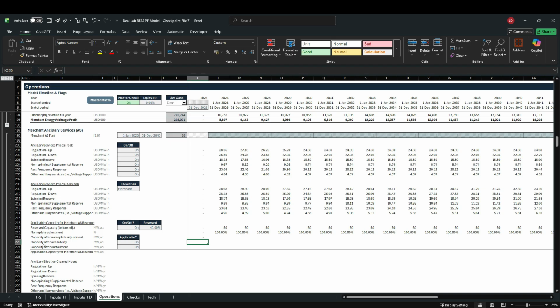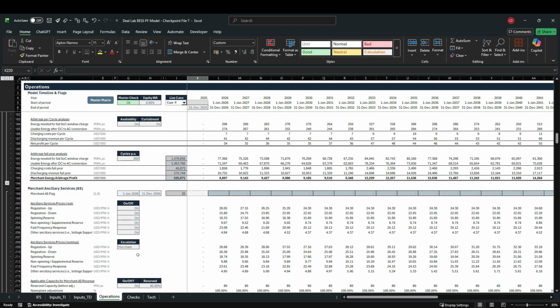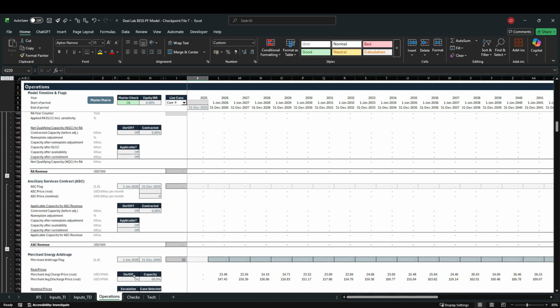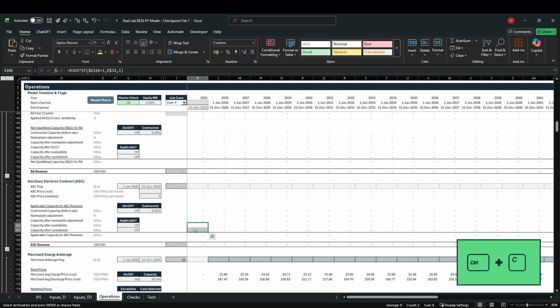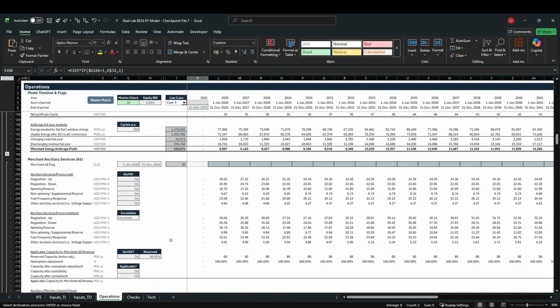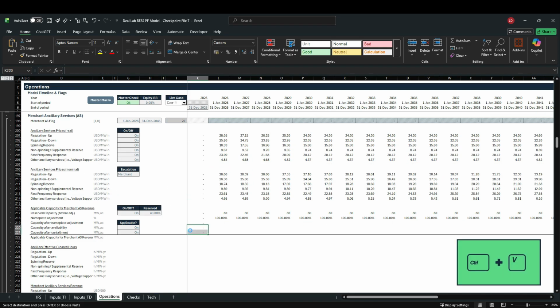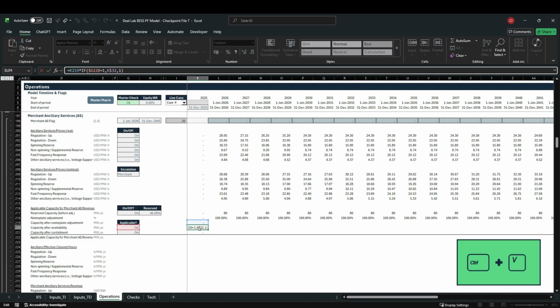And for the next 2 adjustments, the capacity after availability and curtailment, let's make our lives easy and actually scroll up to our previous section. Let's pick it up from the Ancillary Services contract. And here we can just pick up these 2 formulas, Control C, which we have already modeled plenty of times, Control V, paste them here.